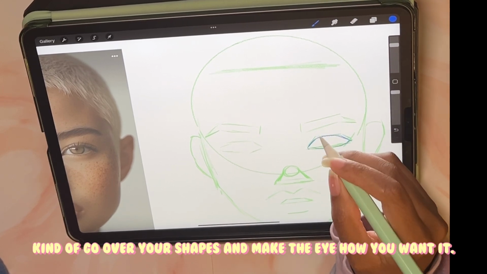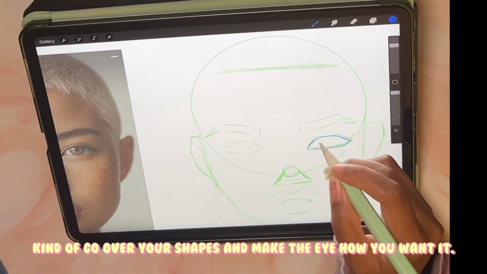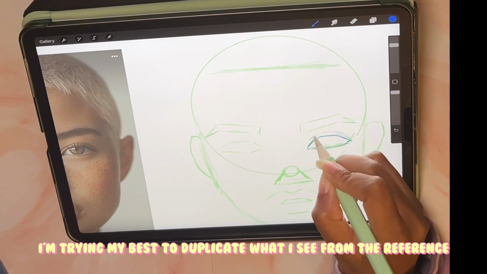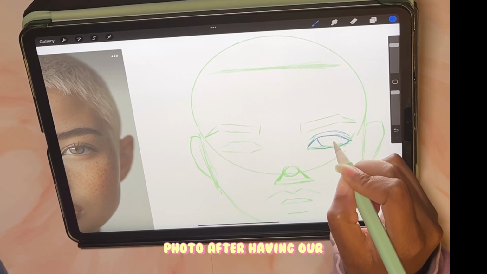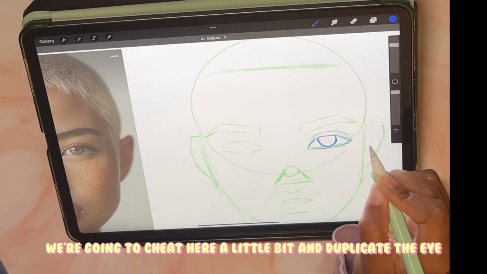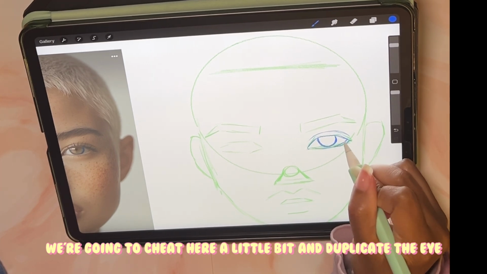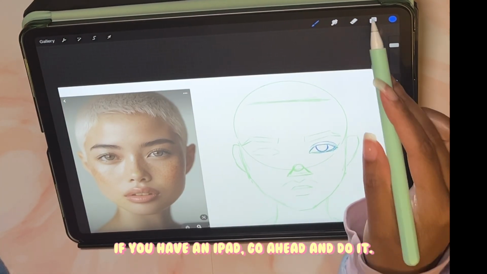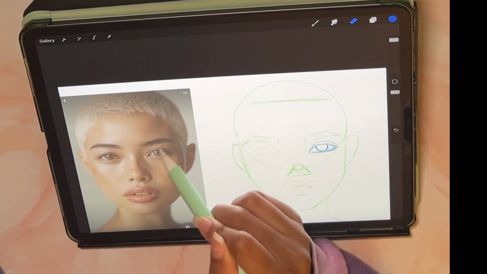Go over your shapes and make the eye how you want it. I'm trying my best to duplicate what I see from the reference photo after having our sketch laid down. We're going to cheat here a little bit and duplicate the eye that I drew right here. If you have an iPad, go ahead and do it. You're going to work smarter, not harder.